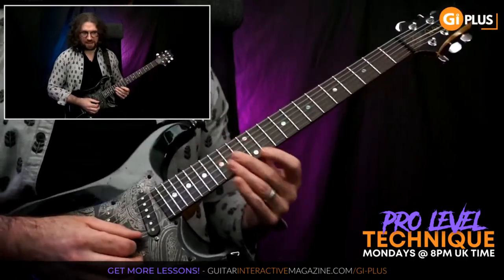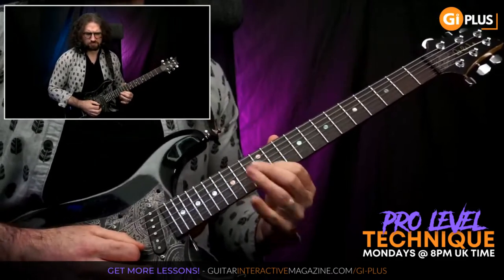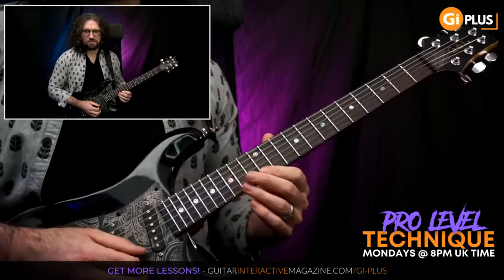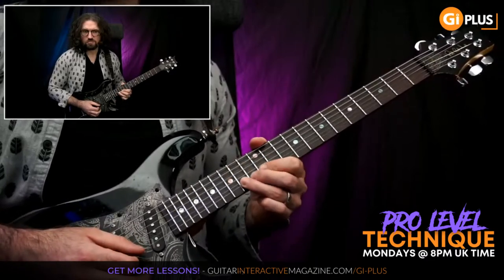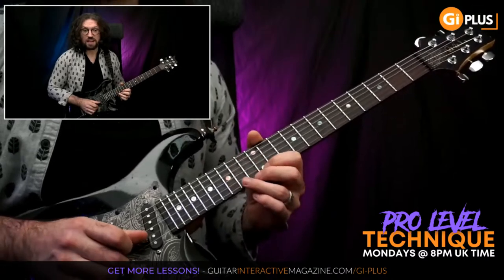I'm going to play it with my pick. I'm going to try and play it really loud. I'm going to try and play it really soft. Difficult, doesn't sound that great. Finger, really soft.